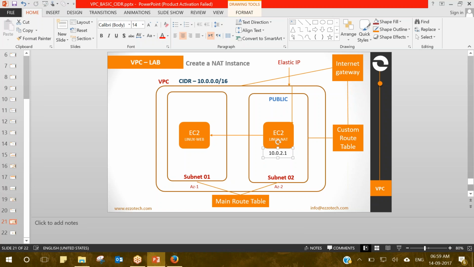So this is the private IP address, and the public IP address of this is, let's say, 43.23.46.1. And the private IP address of this instance, which is in the private subnet, is 10.0.4.2. And this is public and this is private.